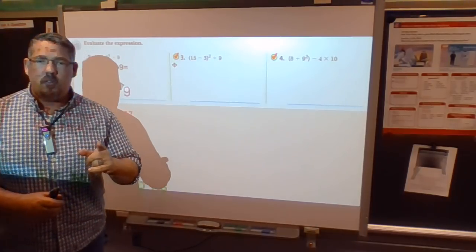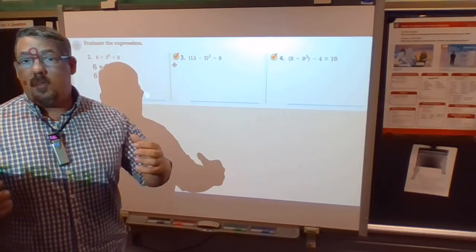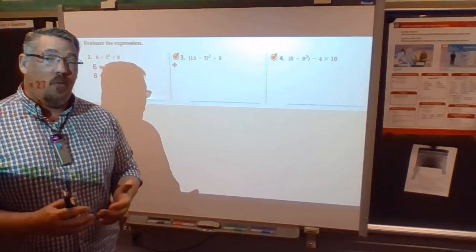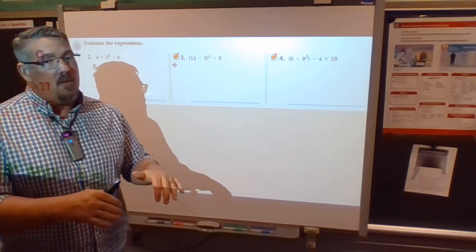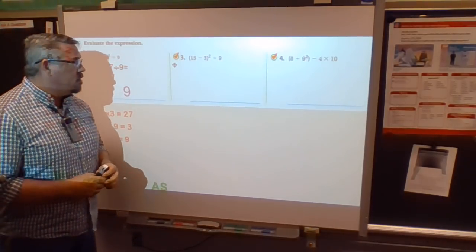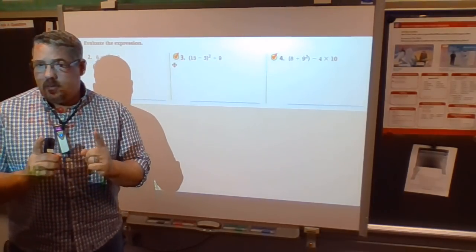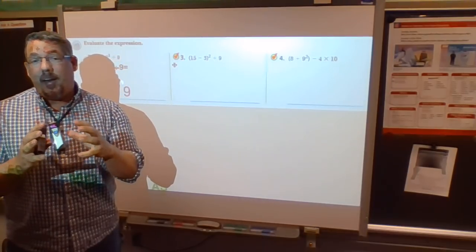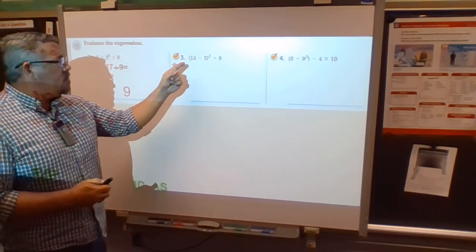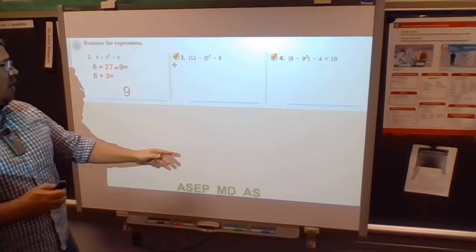Now number 3 gets a little tricky. Notice where that exponent is. Okay, so they're just suddenly putting that into our practice problems, even though they didn't introduce it to you. So if you're paying attention, then homework won't be as difficult. The first thing I have to do is solve inside of my parentheses and then realize that that exponent belongs to whatever that answer is. So I have to solve my parentheses first.